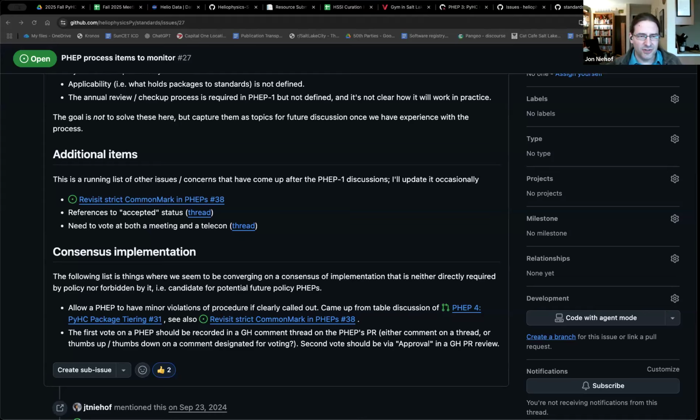So I think the most important thing to talk about is we do have this requirement in FEP1 that the votes can happen in any order, but we do have a requirement that it happen both at a meeting and at a telecon. You can't do 2 votes at a meeting or 2 votes at a telecon. And kind of the rationale for that was that the meetings were a place where we were coming together in person, and it seemed to really encourage discussion. Most of these we've had more discussion at meetings than at telecons.